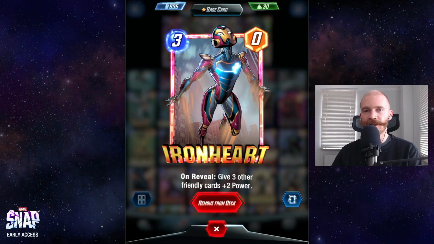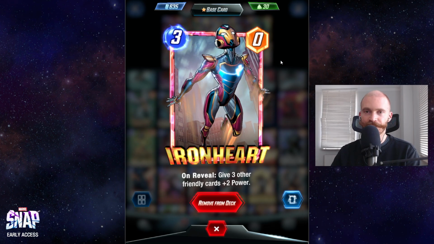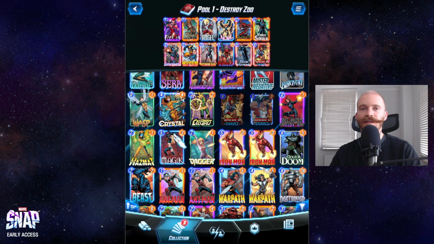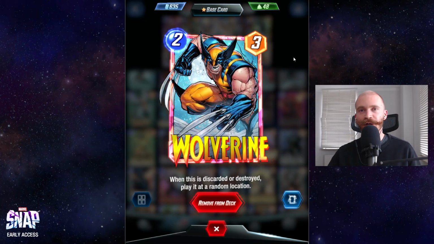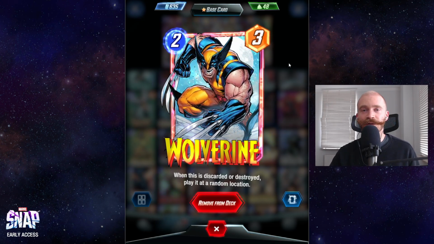We have Ironheart, which is of course nicely synergistic with cards like Mr. Sinister and Angel to have a lot of bodies early on that do receive the buffs. Ironheart is also great as sacrificial fodder for Carnage to turn this 0 power body into 2 power on Carnage. And the last card I haven't mentioned yet, Wolverine, same idea here. Is a free +2 power for Carnage. And we often don't care where Wolverine goes anyway because we're trying to flood all 3 locations with units anyway.